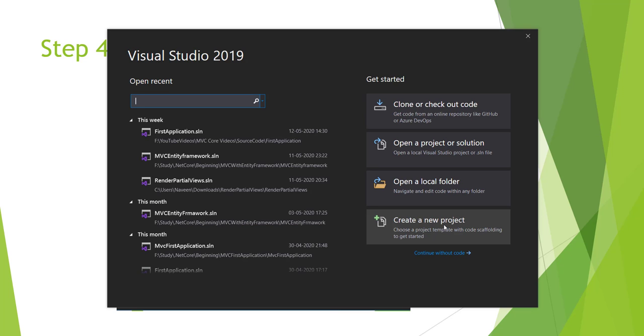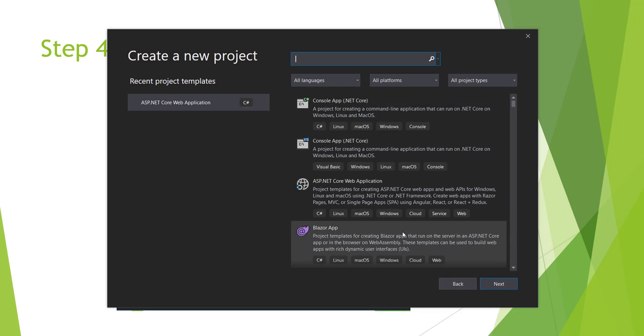Once you click on Visual Studio 2019, it opens a pop-up where you will be able to select which projects to open, or if you want to create a new project. It's a little bit different way of opening Visual Studio 2019 with respect to its earlier versions. So for this part, we will be clicking on create a new project since we are creating our first application in Visual Studio 2019 and with .NET Core.